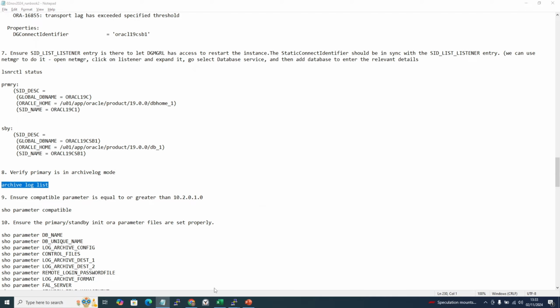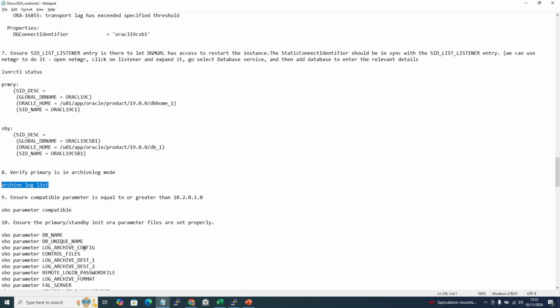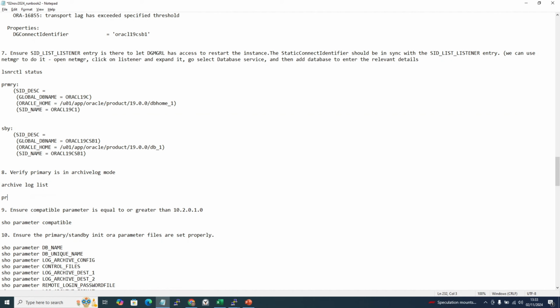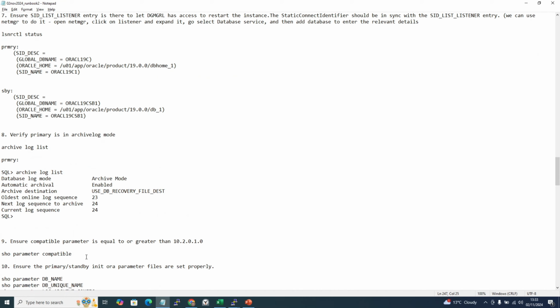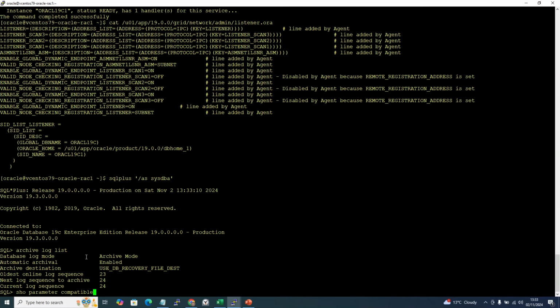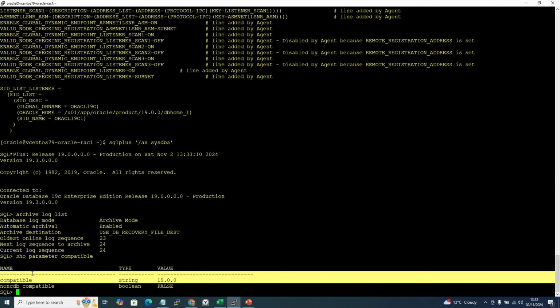The next parameter is archive log list, to see if the database is in archivelog mode. Yeah, the primary is in archivelog mode. And let's check if the compatibility parameter is greater than 10.2, it is 19C.